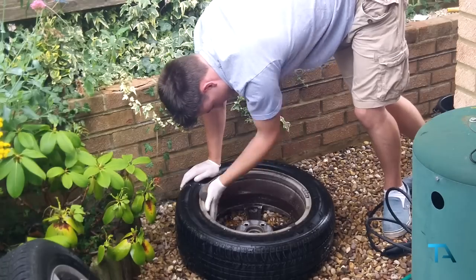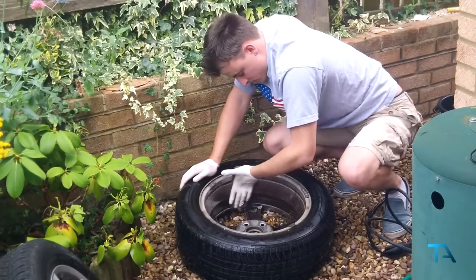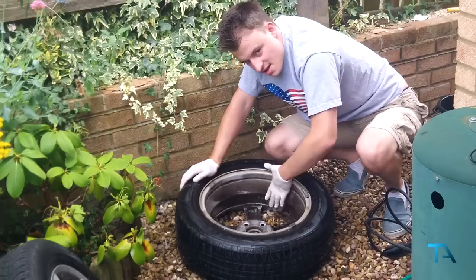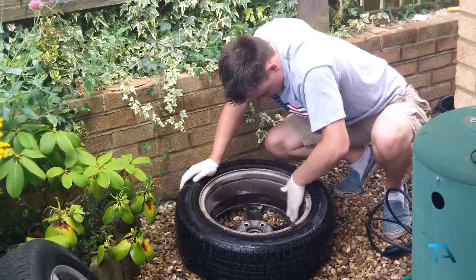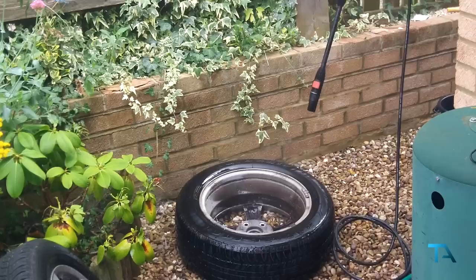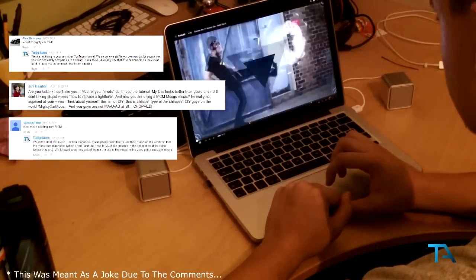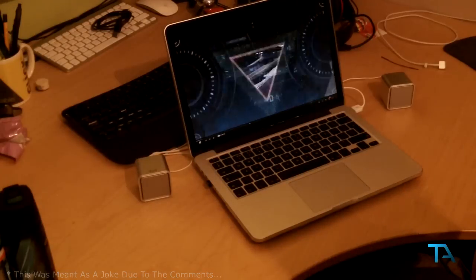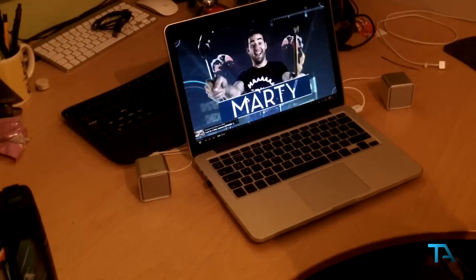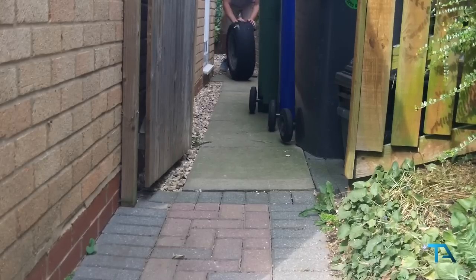You could take this time to clean the alloys. Or even try to copy some ideas from. It's then time to bring the wheels back out and put them back on the car.